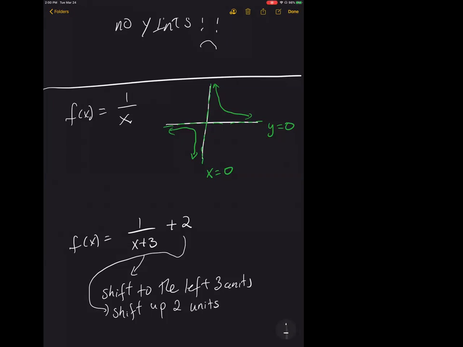And so if I go back to the original graph and I shift it up 2 units, 1, 2, I will get a new asymptote right here. And if I shift the graph to the left 3 units, 1, 2, 3, I get a new asymptote right here. So this right here is x equals 3. Oh, not 3, x equals negative 3. It went to the left 3. And then this shifted up, so it's going to be y equals 2 since it got shifted up 2.